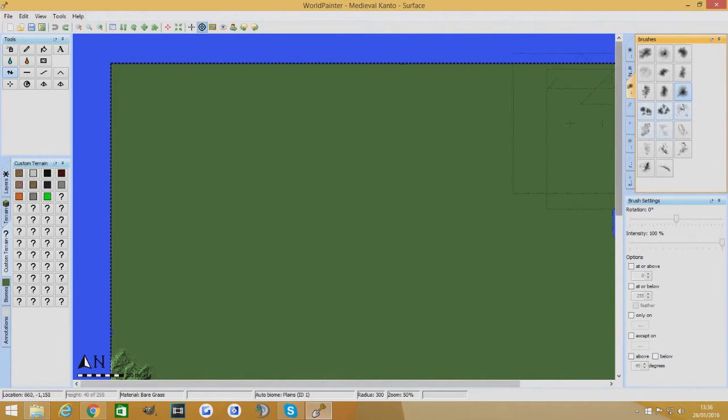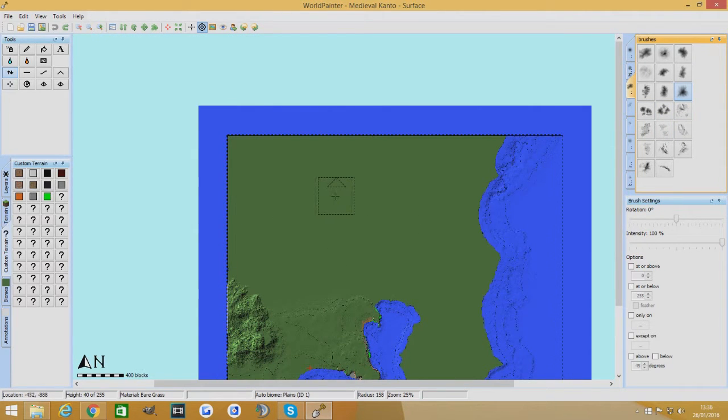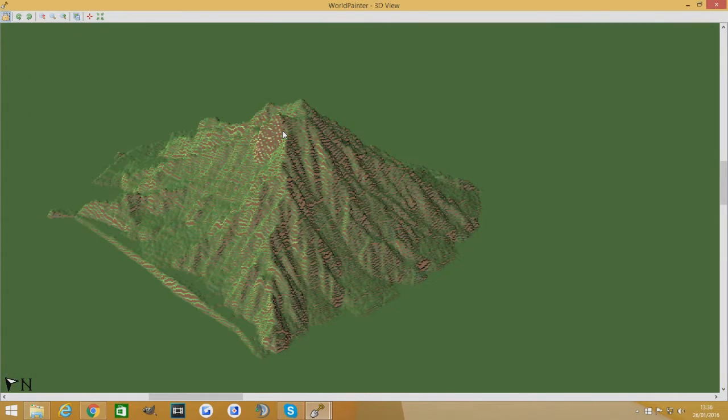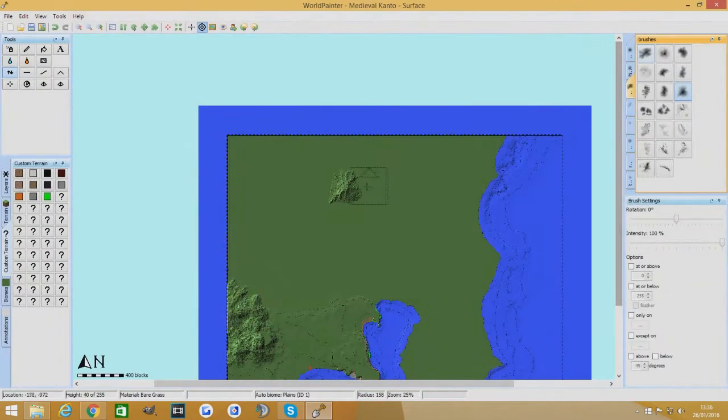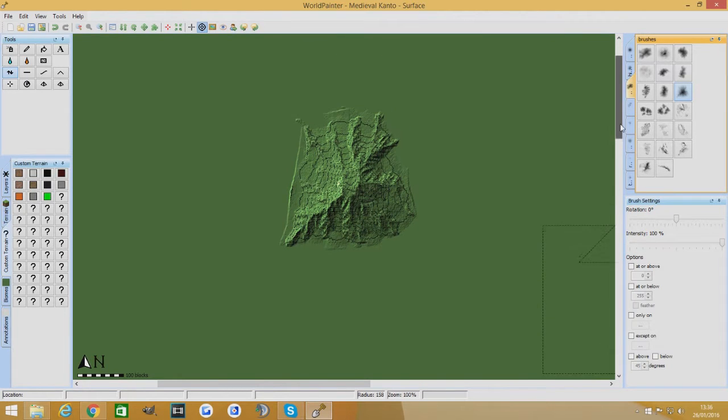Maybe that brush, but if we make it smaller. So we need to decide where we want Mount Moon to be. So Mount Moon's probably going to be around about here, around about there. So if we just do that, and then Control 3 again. When I'm making the scenes, it is a lot of trial and error doing this back and forth. So that's a better size, I think, for the volcano, because I'm sure Mount Moon is an extinct volcano. You've got Cinnabar Island as an active volcano. I think Mount Moon is an extinct one. So, in fact, we'll leave that exactly how it is. That'll be fine, I reckon.